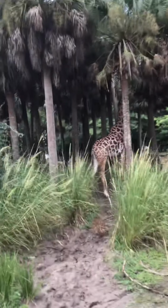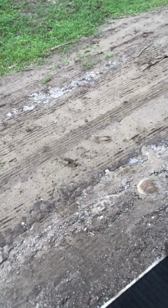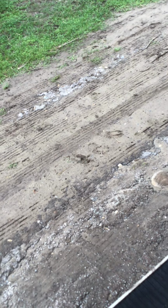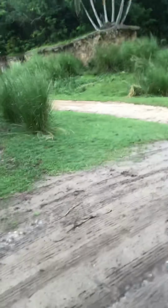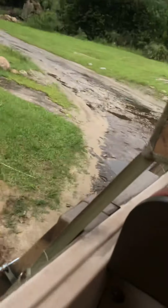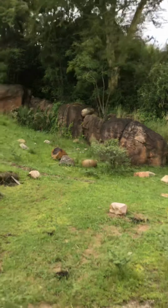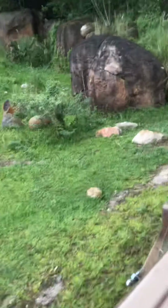And then on the left over here is a group of giraffes. A group of giraffes is known as a tower. Giraffes are the tallest land animals in the world, and they have excellent vision, so they can spot predators coming from a long distance away, which means they don't like to lie down or sit down very often, because that would remove that really good advantage. So they'll do most of their daily behaviors while standing, which includes sleeping. They only need to sleep for about 30 minutes a day.